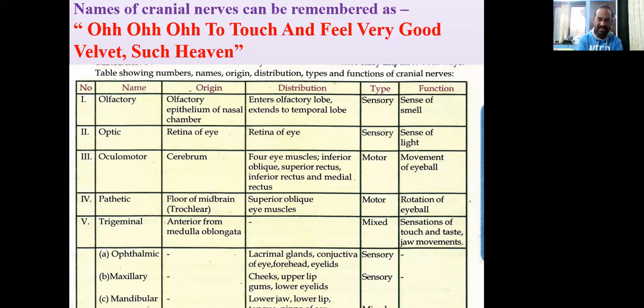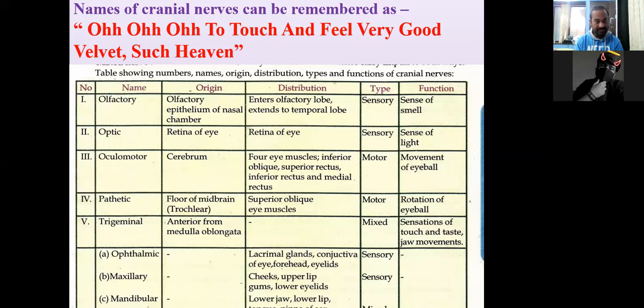Nature is sensory, and its function is related to olfaction. That is nothing but the smell. Similarly, the second nerve is there. That is nothing but the optic nerve. You know, the midbrain consisted of the optic lobe. So it is removed to the corpora quadrigemina, that we know, but still it is there.